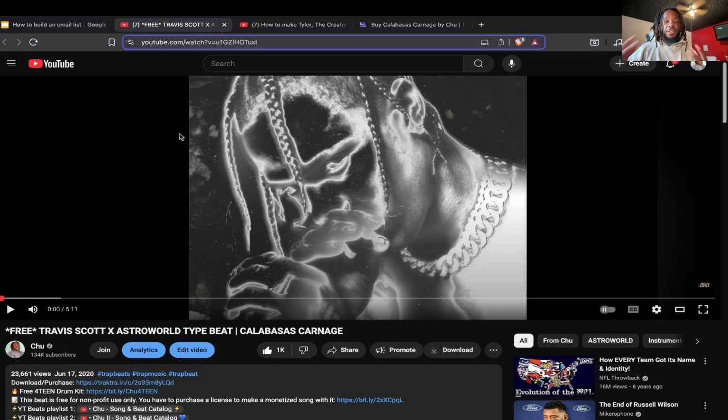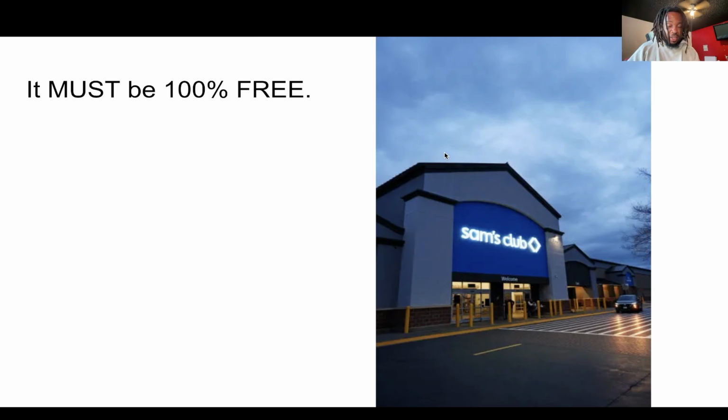So the whole concept is that you're giving them a free sample and then you're inviting them to receive more value, both free and paid, by engaging deeper with you in exchange for that free thing and for their contact information. But the key thing you must understand is that it has to be free. Remember, Costco, Sam's Club, right? You don't go to Costco and they're like, all right, here's the free sample, but you've got to give me a nickel, you've got to give me a quarter. That would be insane, right? I mean, some people will probably still get it, but it's going to be a lot fewer people. You're not going to see lines of people. You know what I'm saying?